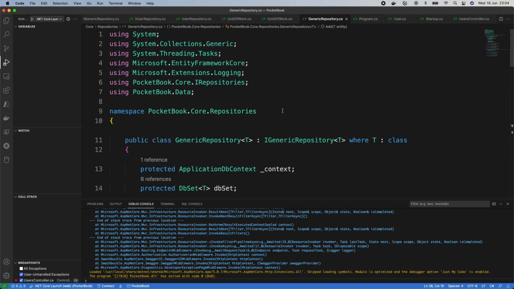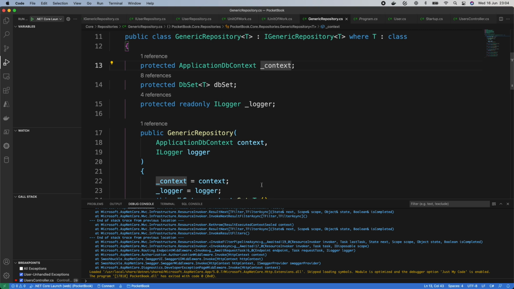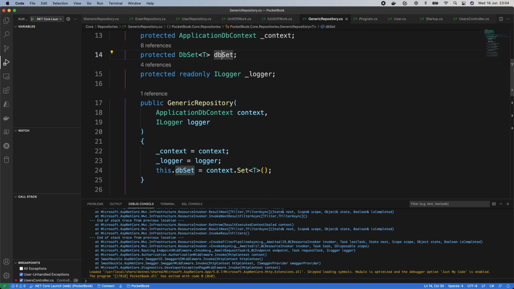I do apologize for this. So the issue was here. First of all, we did the wrong referencing, so it should be underscore context equal to context, the one initializing, and second we didn't initialize the DbSet. I forgot to initialize it when I was doing the generic repo, so we just needed to add that dbSet equal context dot Set of T. So that should be it.